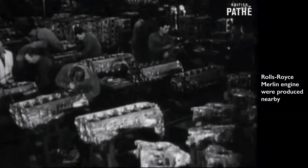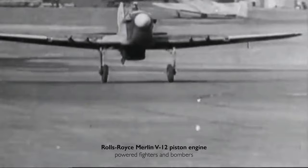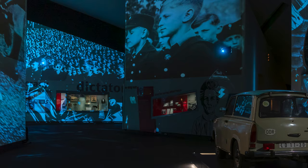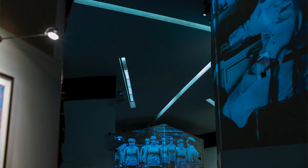Up to the Second World War, this was an important location for the manufacture of military materiel. One of the products built here were Rolls-Royce aircraft engines used during the Second World War, and for this reason this location became an important target for Nazi bombing raids. During the Blitz, this area was hit, and so this location and the structure are in a sense exhibits of the museum. Liebskind was born in Lodz, in Poland, and both of his parents were Holocaust survivors, so the experience of war is something personal for him.